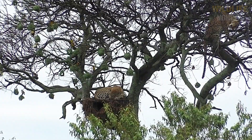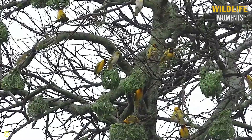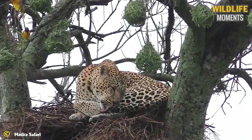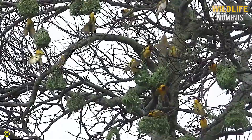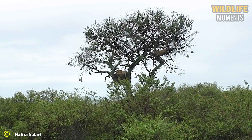We have never heard or seen anything like this: a leopard lies relaxed in the nest of a hammerkop, surrounded by hard-working weaver birds building their new nest. The big predator is cleaning itself and enjoying a moment of rest in a huge weaverbird nest while they busily chirp around it. The spotted predator does not seem to bother the yellow weavers with the black heads — after all, they are both perfectly coordinated in color.